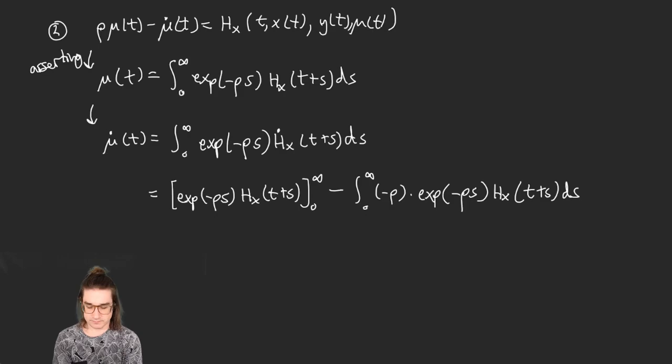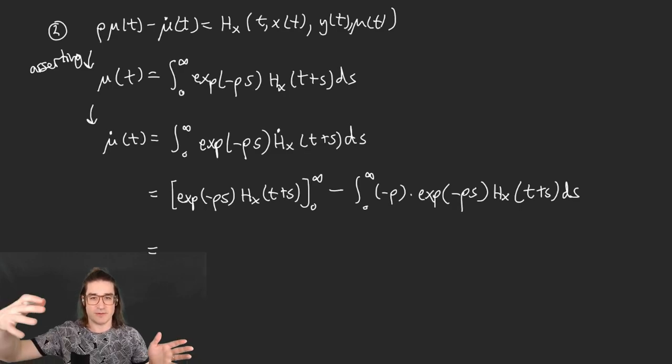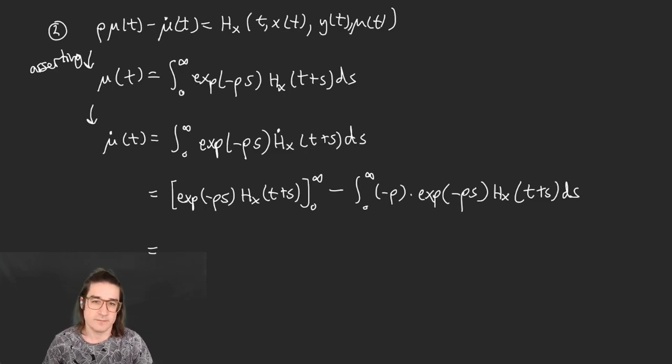All right, that's good. And now we just have to simplify. So what is all this? The thing on the right, the second term, is relatively easy. The first term, you want to be a little bit careful. At infinity, the exponential is going to kind of kill that, hopefully. So there is some kind of envelope condition at infinity that hx doesn't grow too quickly. We'll talk about the transversality conditions in a minute, which are perennially confusing to students and, frankly, professors. But they're conditions that make sure that things don't grow too quickly. We're going to hand wave that and say hx is not growing too quickly. So that infinity part is zero, because of the exponential e to the minus rho s.